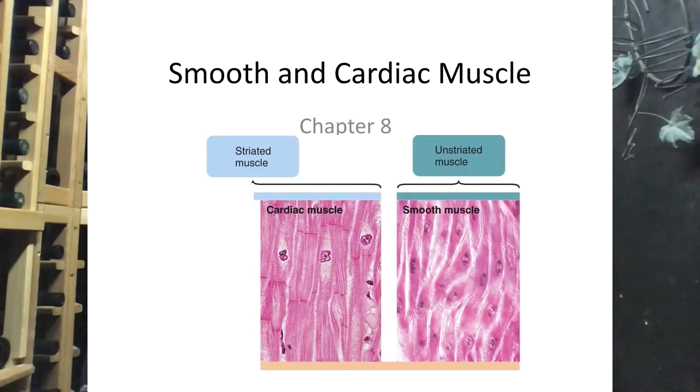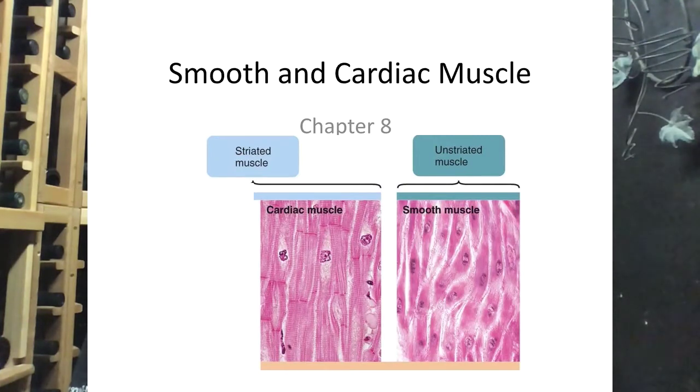So I'm not going to go over that in this lecture and nor in this unit. We'll do that in the next unit. At the end of this lecture, though, I'll just give you a brief introduction to cardiac muscle beyond the striations here. Just some of the important structures that are important and different in cardiac muscle.